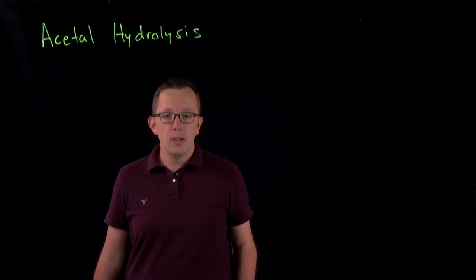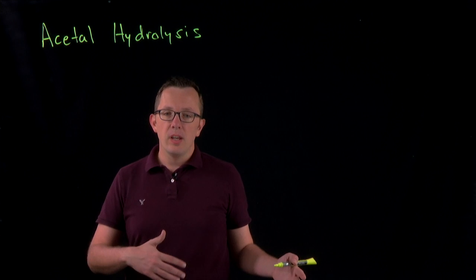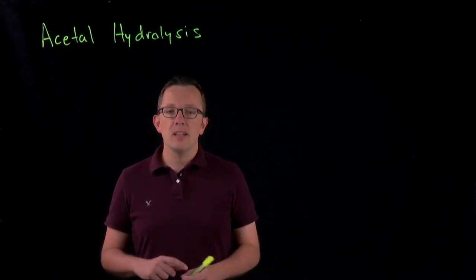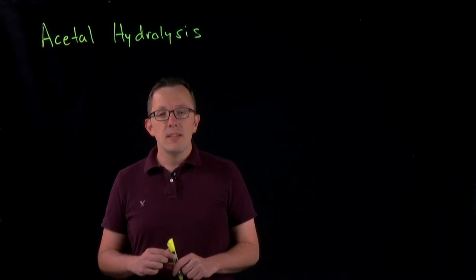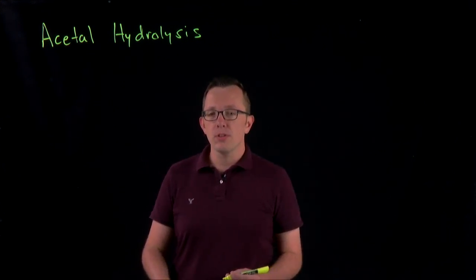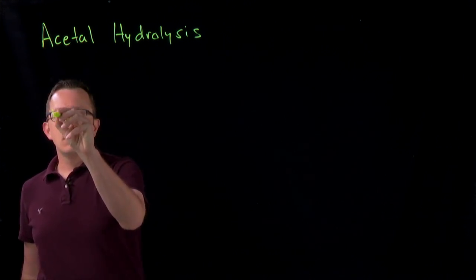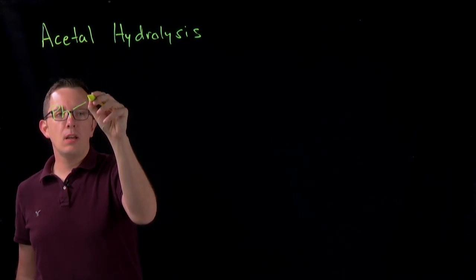So in class we went over the formation of an acetal, starting with an aldehyde and turning that into an acetal by acid catalysis. What we didn't go over is the process of acetal hydrolysis, which is simply the reaction in reverse. So I want to go over that mechanism with you guys so that you're ready to draw that.